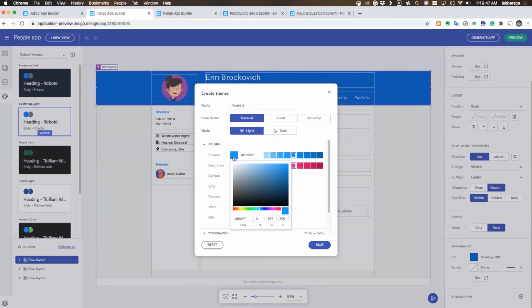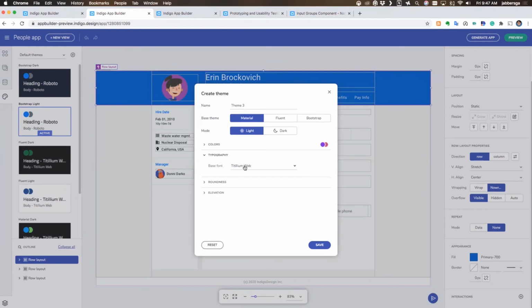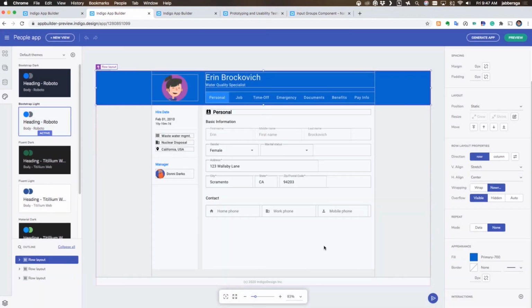So say I pick a different color here. Say I pick a purple color. Real time, that theme is generated automatically. I go here, I pick something else like a darker red or a salmon. Generated. I go to my typography. I say I don't want Titillium Web. I want Nunito Sans. And once I'm done with this, I can name this my Philly theme. Well, I should have picked Eagles colors, I suppose.